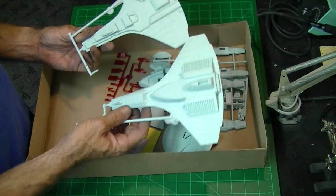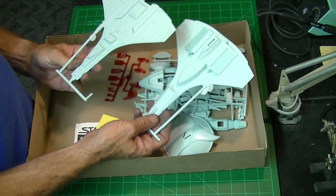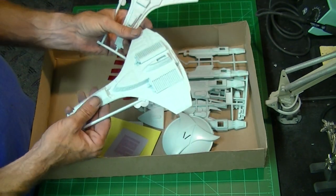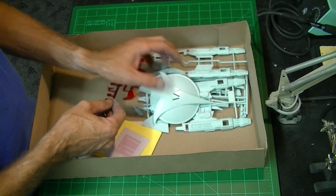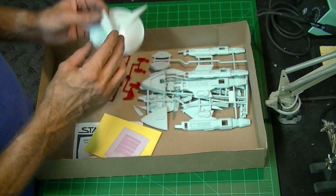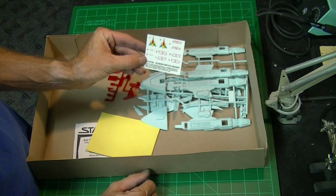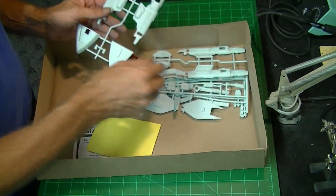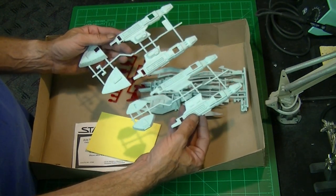Let's start having a look at the parts. These two parts here are the main hull assembly, and there's some fairly good scribing detail on here — really nice and clean. I don't see a lot of flash molding; the parts are fairly sturdy. You have the nice Klingon insignia here for the base and a basic neck for mounting — we probably won't use that. Here's the decal sheet, which is very basic: just a couple of markings here and there. This ship apparently didn't have a lot of markings, or there might be some aftermarket decals from JT Graphics or someone — I'll check into that.